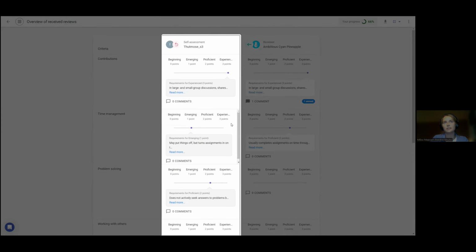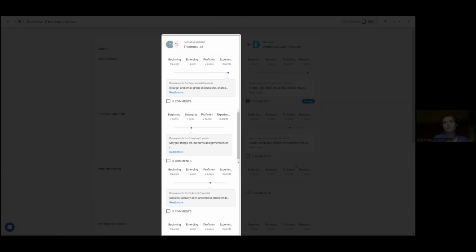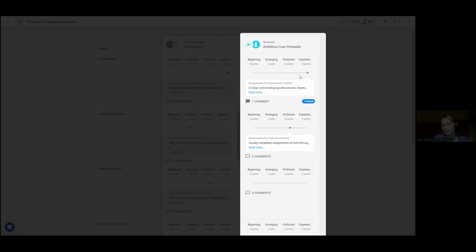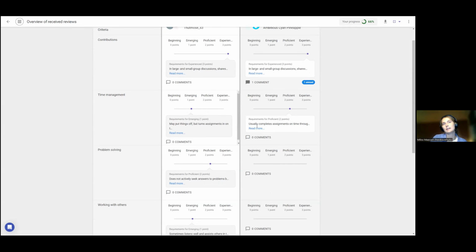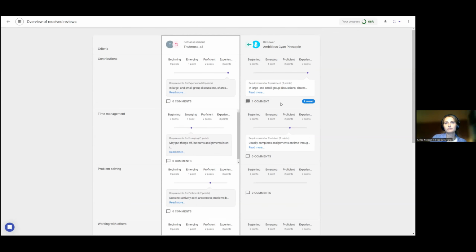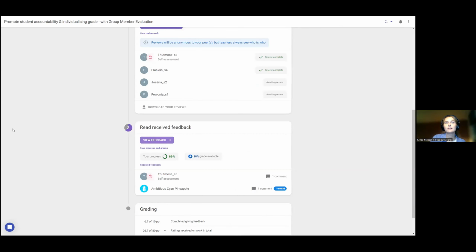with the results. So we see a column with the self-assessment, and then in comparison to the feedback that I received. In this case, only one of my peers has completed it, but if more come in, we'll see the aggregated scores here. So we can compare how I did, and see if there are any outliers. So far we see that it's quite similar, but maybe there's a case where a student is very underconfident and gives themselves a really strict self-assessment while they get very positive feedback from their peers, or the other way around. That is something you can also see as a teacher, which I will demonstrate in a minute.